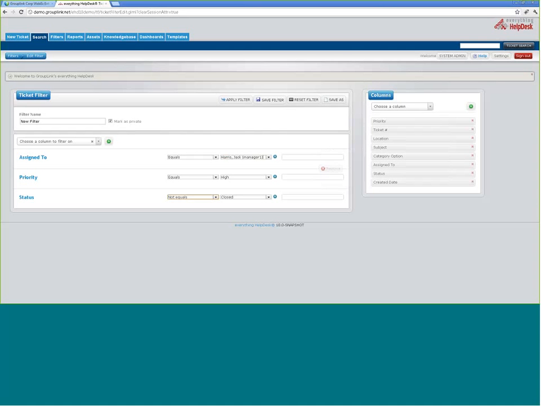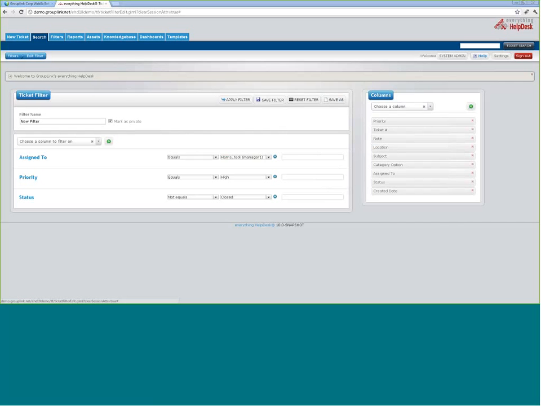And then the other nice thing is you don't have to do the little checkbox that you used to have to get it to be in the columns. It's independent from the filter here. You just choose the column that you want to appear in that filter, in that search, just right here. Add the note, change where it is, and now you can just go ahead and apply that filter, save that filter, reset it, save as.